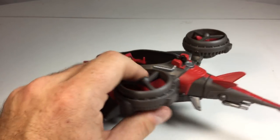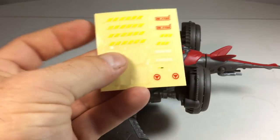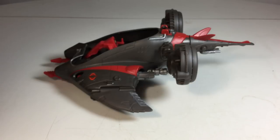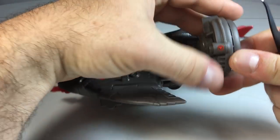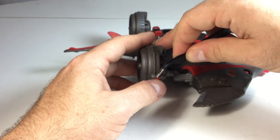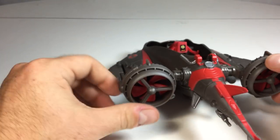On the sides of the turbines, let's flip these the way they're supposed to go, which is back for a second. And you want to have these facing right here. I don't know how well these are going to sit since they're on an angle, but they are small and circular, and that is rounded. So we'll try our best to get this angled properly. One side, flip it around to the other. Oh, the whole thing's coming off. Come on, you little jerk. There we go. I like to press it down, hold it. So there you go with that insignia on each side. That looks good.